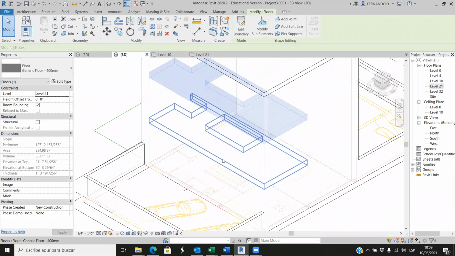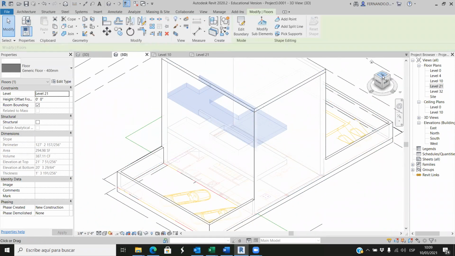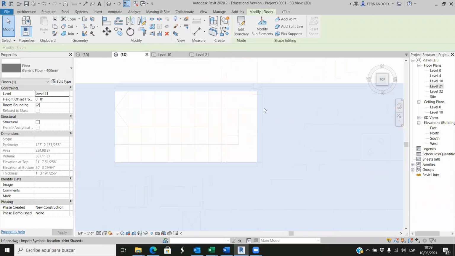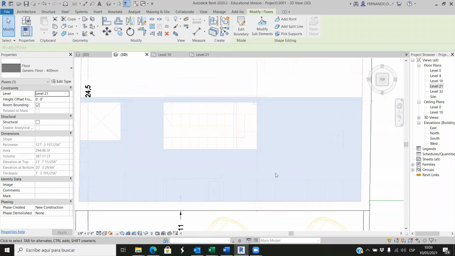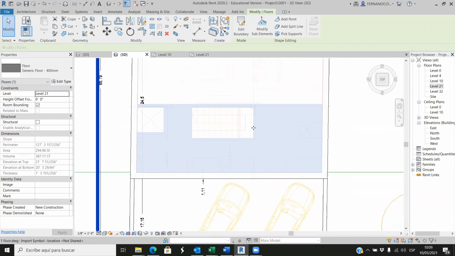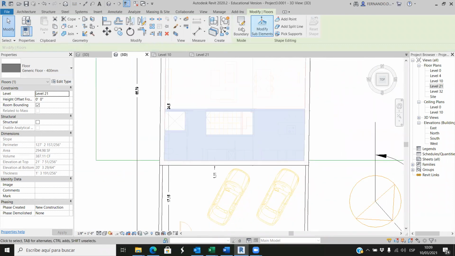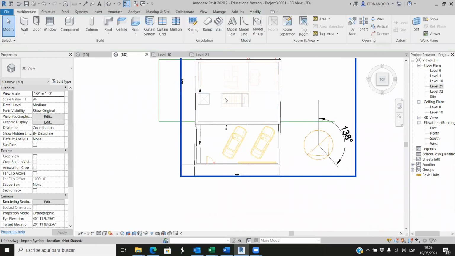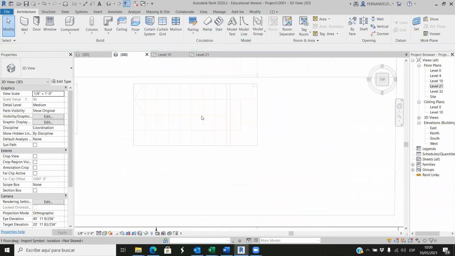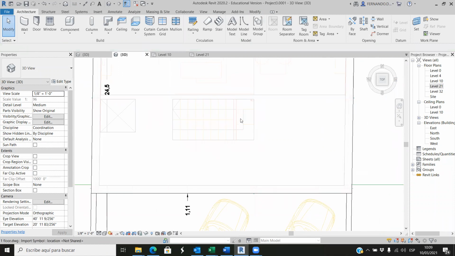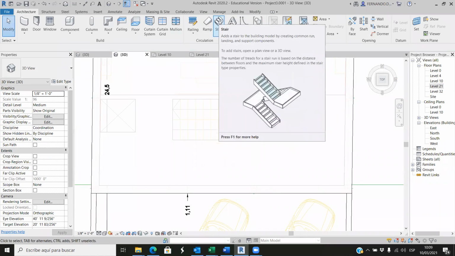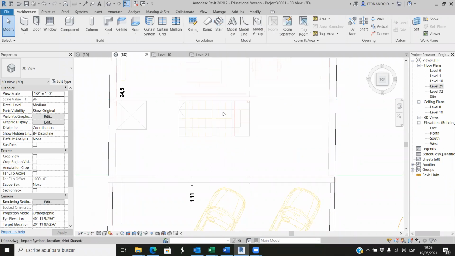Okay, so now on the 3D view, we have to make sure that from the top both openings are the same. We have the staircase, and then we have the landing. I told you that we are not going to use the staircase tool because here we have constraints. We have to adapt our staircase to that specific space. Stairs in Revit work well when you have freedom, so you don't have these constraints.